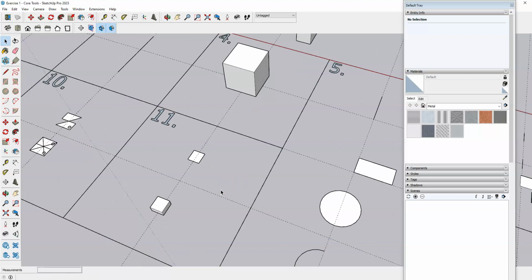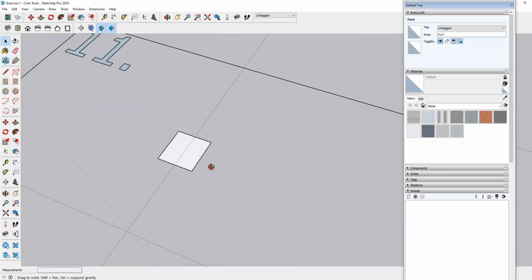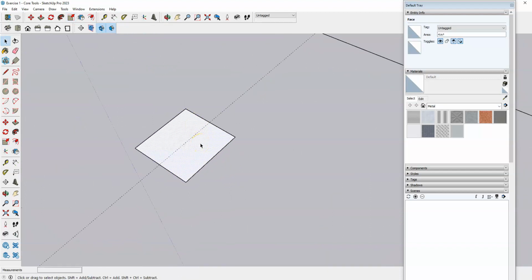So for 11, we're going to use the scale tool. This one does have a hotkey. It is S. So the scale tool either looks like kind of this brown box that has the red arrow with kind of that new red rectangle above it. That's the scale tool, or you can just hit S on your keyboard to activate. So the scale tool allows you to resize an object. So you're going to select the object that you want to scale. So I've got my surface selected here, and our assignment wants to scale the rectangle by 50%. So it'll make it half size if we do 50%.